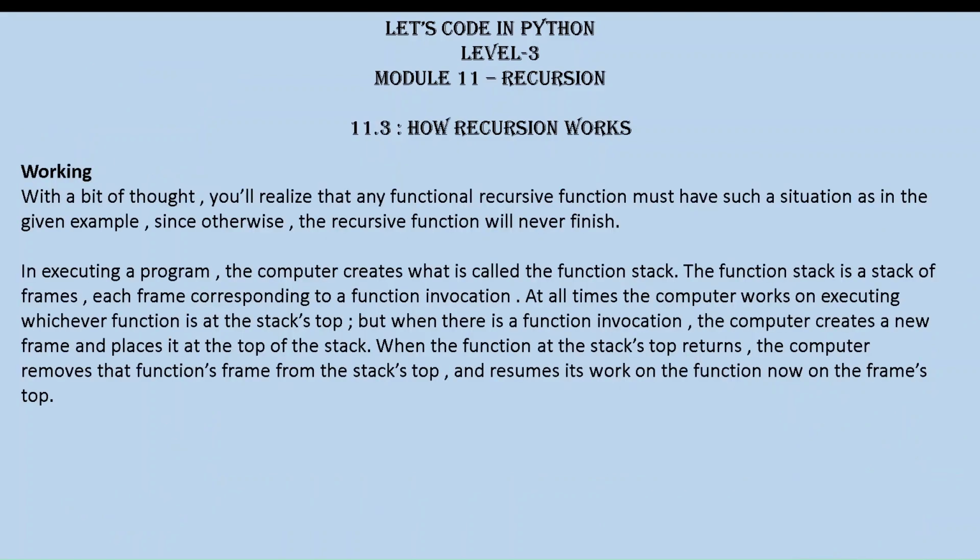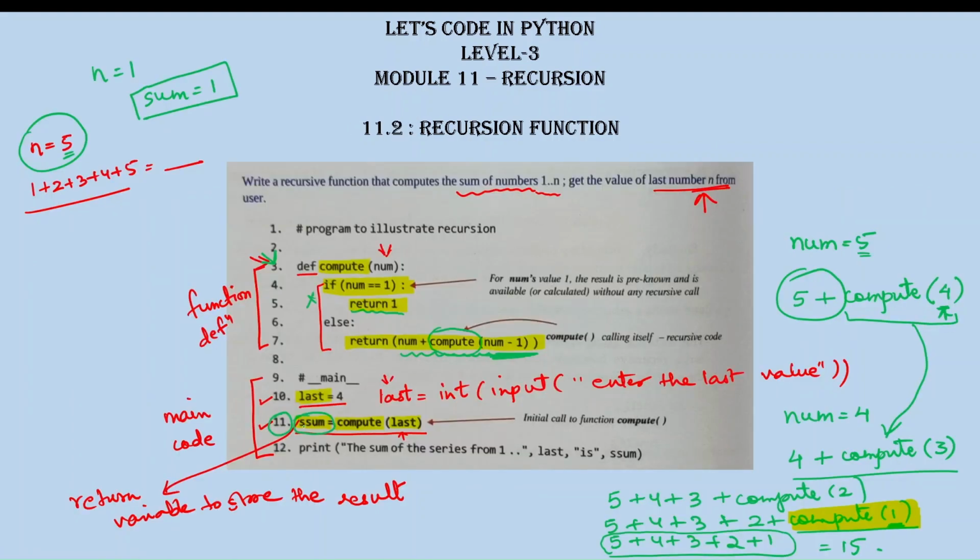Now, with a bit of thought, you'll realize that any functional recursive function must have such a situation as in the given example, since otherwise the recursive function will never finish. So which was that main condition that you can consider over here, which has brought a halt to this particular function?